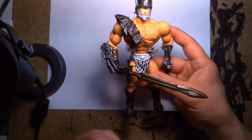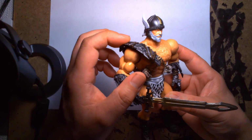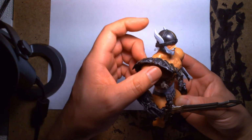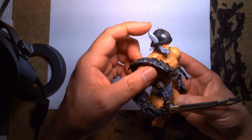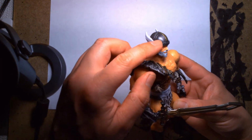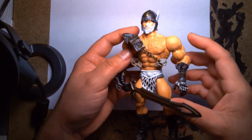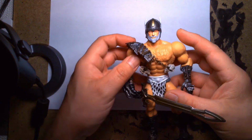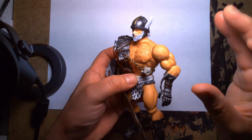What I had to do here is I repainted the wings white because they were initially kind of like this gunmetal gray. I painted the beard a grayish off-white. I didn't want it to be too bright of a white.